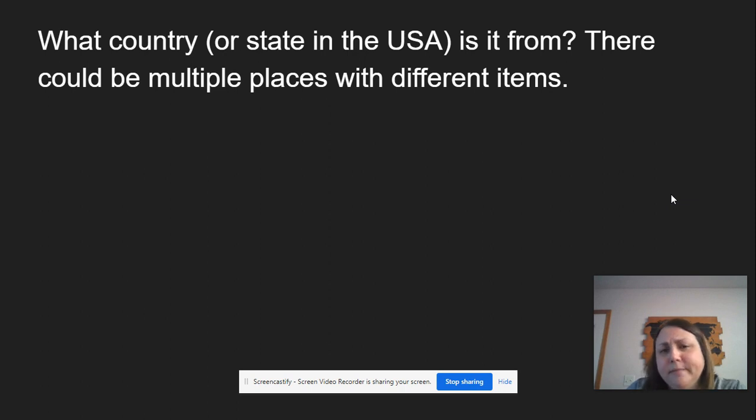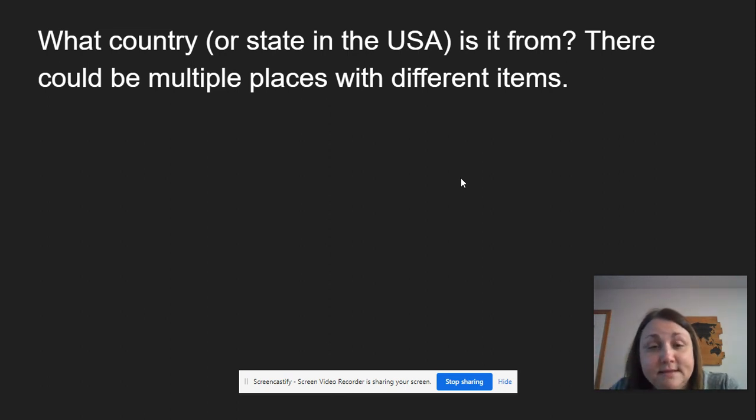Also, keep in mind if you're doing an animal product, particularly chicken or beef, read what's in it because they may also list if it's corn fed or grazed on grass, if it's grass fed. So just look over the label. Okay, so where is it coming from? A lot of the fruits and vegetables are not grown in the United States right now because we're in winter. So they're coming from South America or Latin America or Central America, Mexico, maybe. So just look it over and see if you can figure it out.